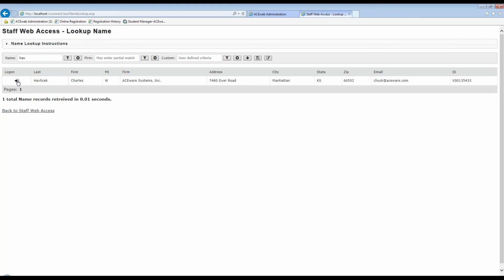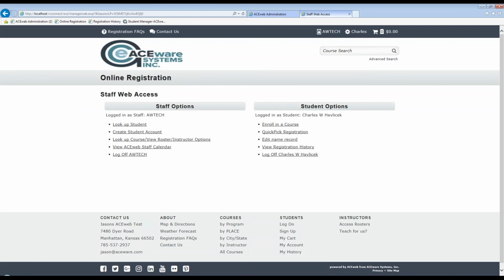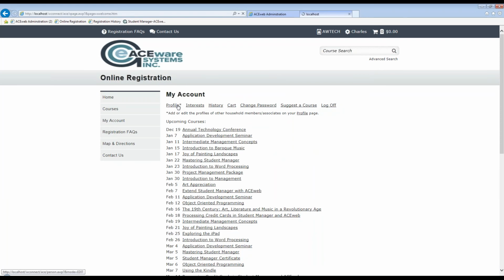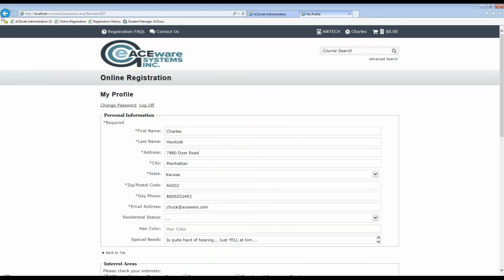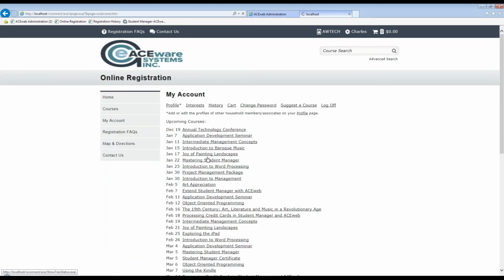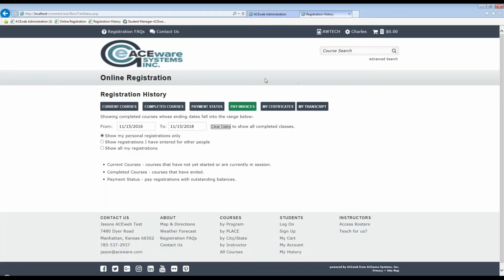Yeah, there. Could be. So anyway, you find your student, and what you do is click this button over here, and it's essentially you're now logging on as that student, again without needing their password, but you're still logged on as your staff member as well. Up in the top here, you see AW Tech, that's me, and then you see the student as I was logged on. So from here, you could go in and look at their profile, make changes here if you wanted to. You could go to their history, perform any of these functions.